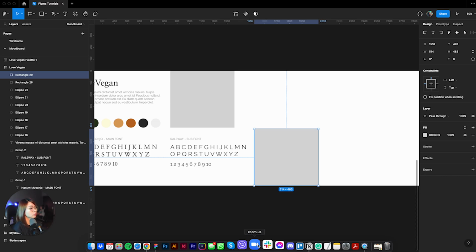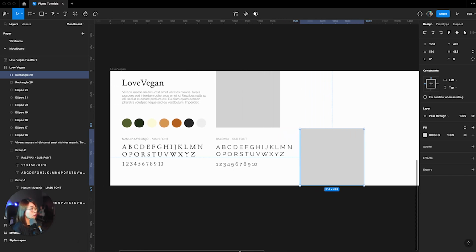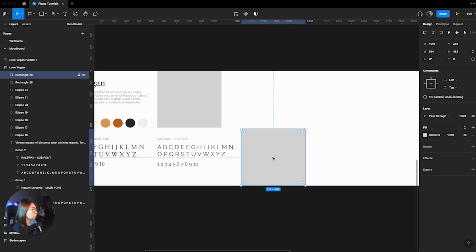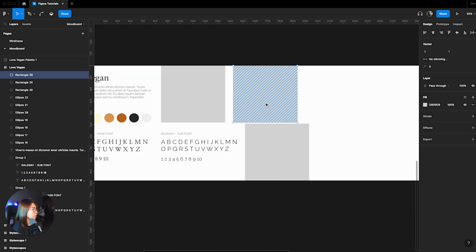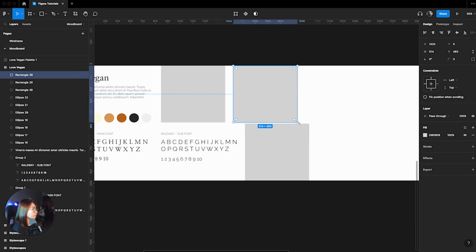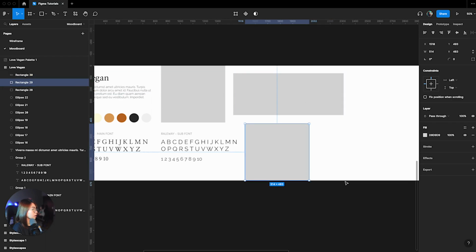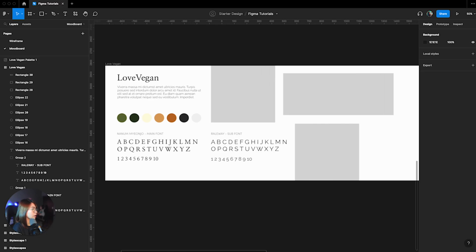So there are no rules in creating a mood board as long as the content is in line with the company's overview or the client's overview. So what else? So maybe another one here. There. So for now, let's just use that.